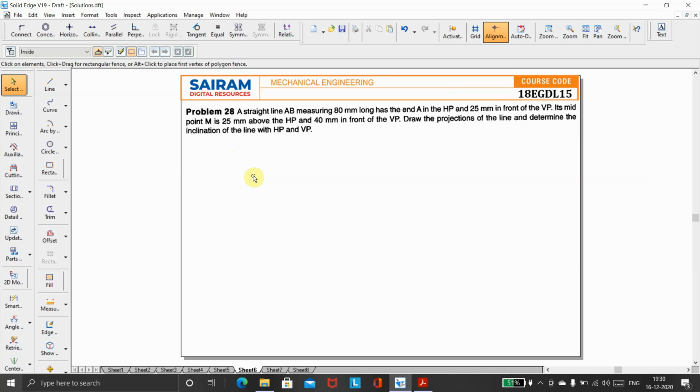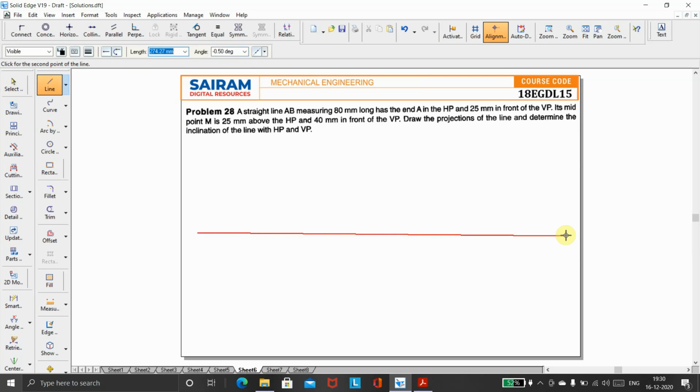So this is the one problem where we are not dealing only with the length and the position of A and B. So you want to have a midpoint also. So both A and B will be varied based on the midpoint. In the previous problems, what we did is we initially fixed the A position, then we went for the B position. Whereas here the M point will be fixed and both A and B will be variables. So let's start with the solution.